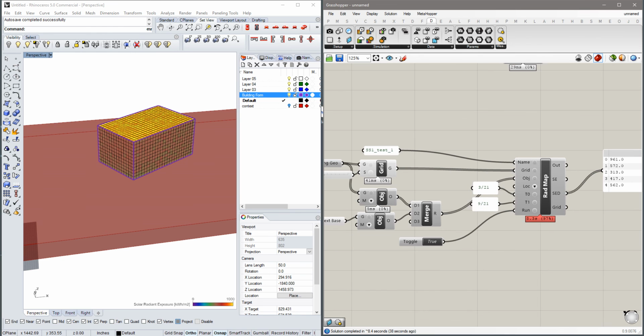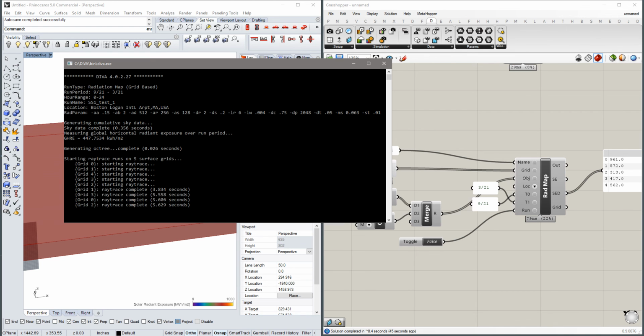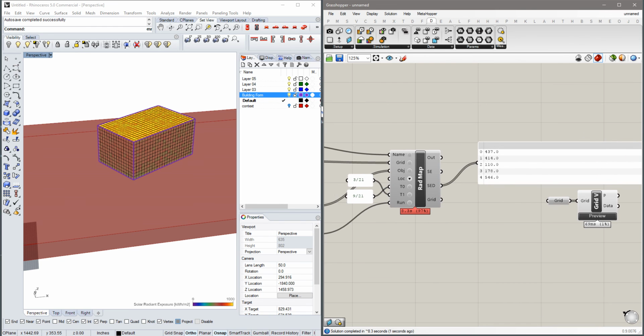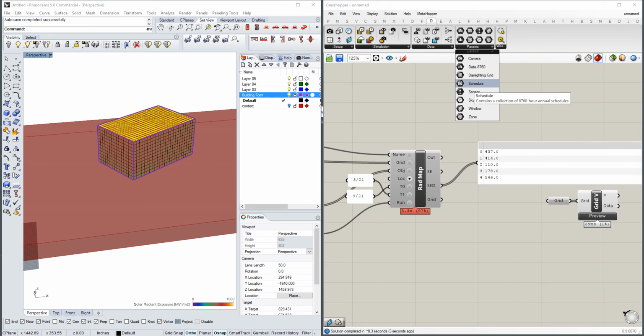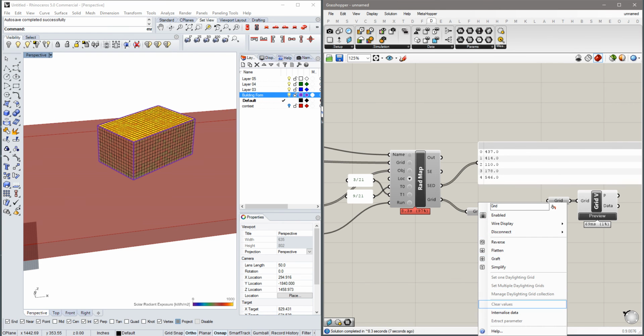So I can make this false, switch my 9/21 and my 3/21 to do my winter, rerun this, and now pull another daylighting grid and internalize that.